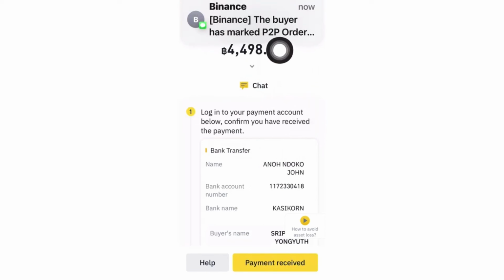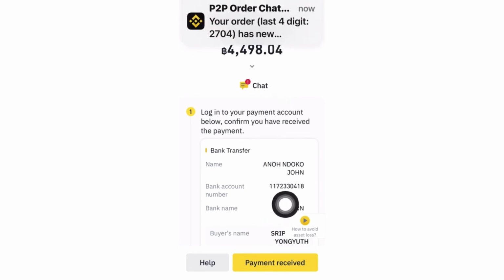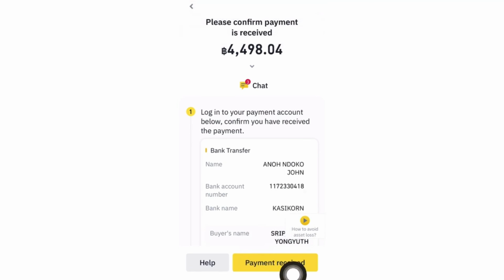Okay, so you can see the buyer has transferred the money to my account, and I have my mobile banking on another separate phone. So you can see that payment received. Now I have to confirm. Again, when I go to chat, sometimes they will send you a receipt of the transaction.